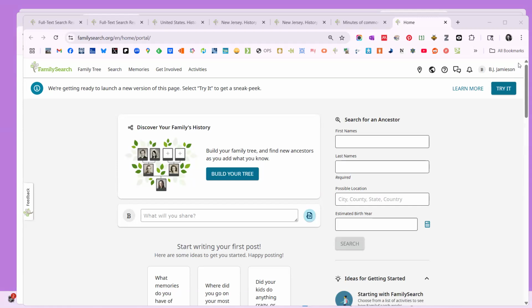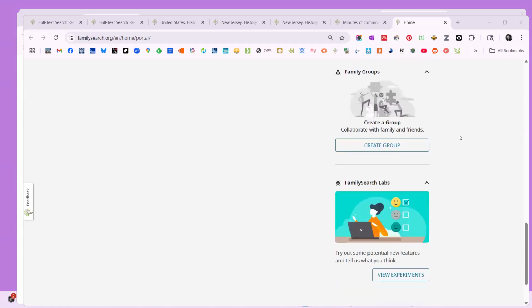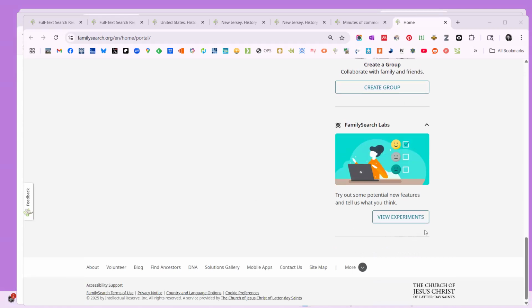Okay, so here, you should be seeing the front page of FamilySearch. The way to get to the full text is to go down at the bottom, where it says View Experiments, click here.